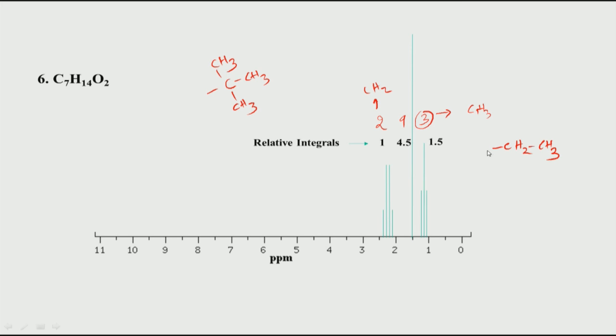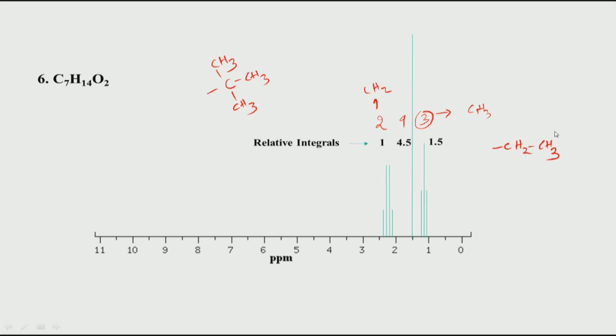But there is definitely an electronegative system, because this CH2 seems to be downfield shifted to somewhere around 2.5. Normally this CH2 comes around 2 ppm, but because of something here, it is showing up at 2.5. So what could that be? That could be a carbonyl. If you have a carbonyl group, this CH2 will get shifted and come at a downfield position.